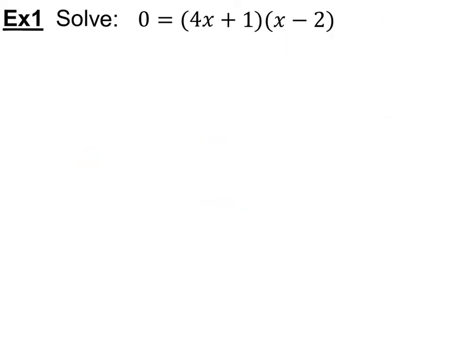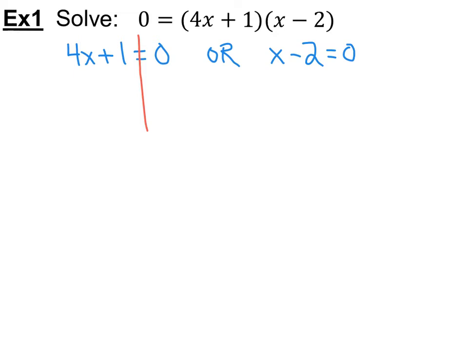Okay, we have a factored equation equaling 0. So we're going to use the zero product property. Each factor could equal 0. If we have a product equaling 0, one of those has to equal 0. Either the first quantity could equal 0, or the second quantity could equal 0, or they both could equal 0. This is a great exercise in first semester solving. I'm using the railroad track method. You don't have to, but I am going to keep the left side on the left side of the equation, the right on the right side.